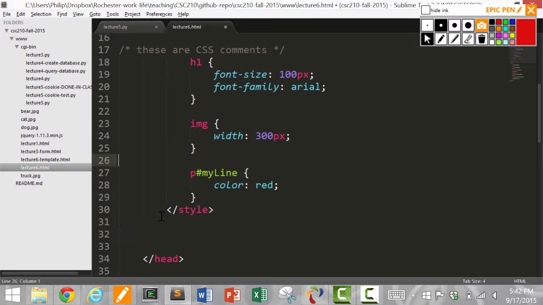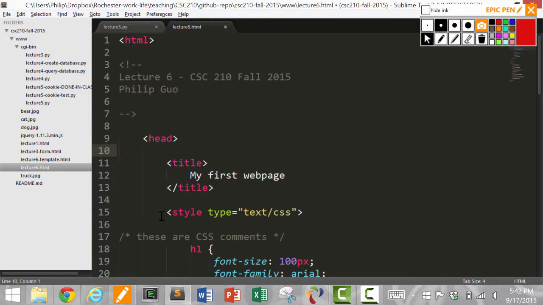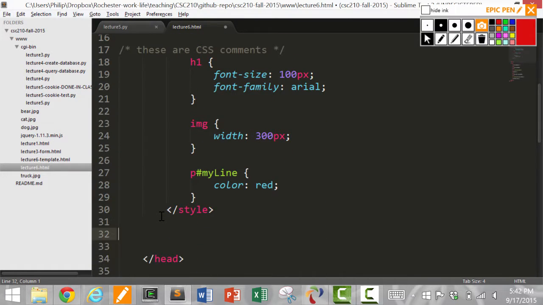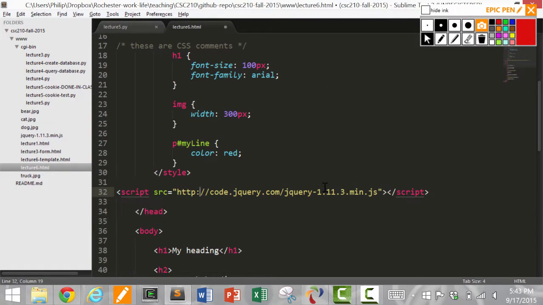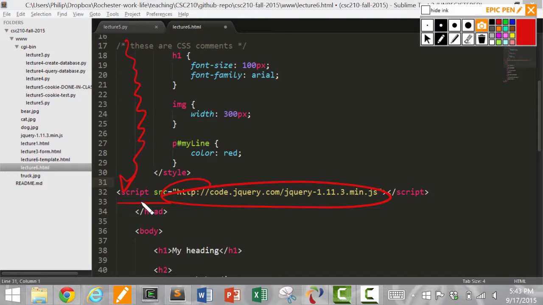I'm putting it at the end of the head. There's debate about where you should put it, but for our purposes, we're going to put it at the end of the head, after the CSS. I'm just pasting it in, and putting HTTP here to make it a little more explicit. We've defined a script tag, and we said that the source is this URL right here. When the web page loads, it will start loading the page top to bottom, and when it gets to this, it will fetch that file and plop it into the browser.